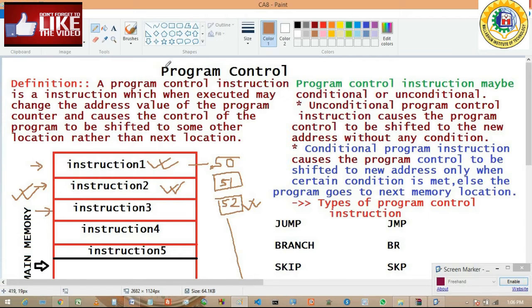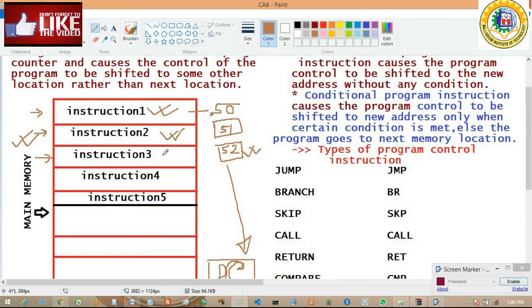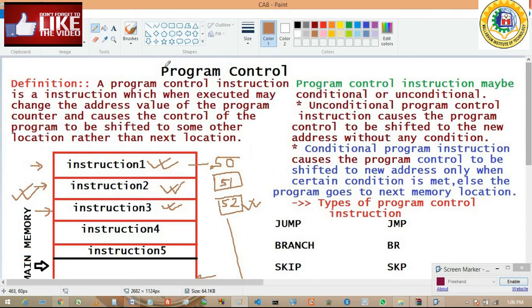But with the help of the program control instruction set, we can change this sequence. If we want the program sequence to go to another memory location after executing this instruction, then we can take help from the program control instruction set. That is the main concept behind program control instruction.